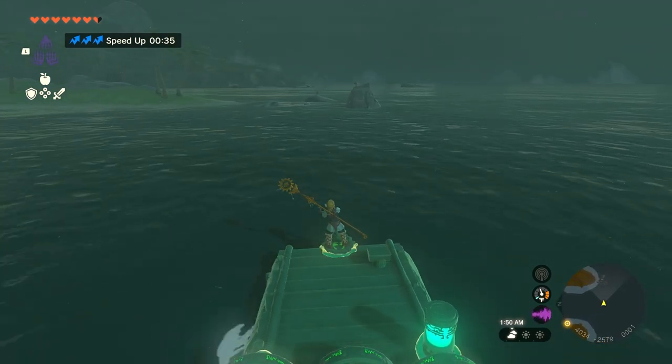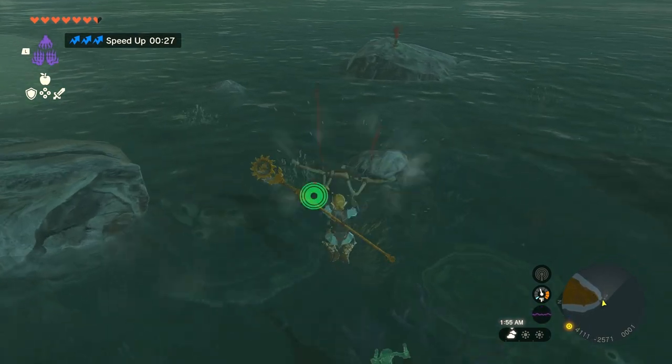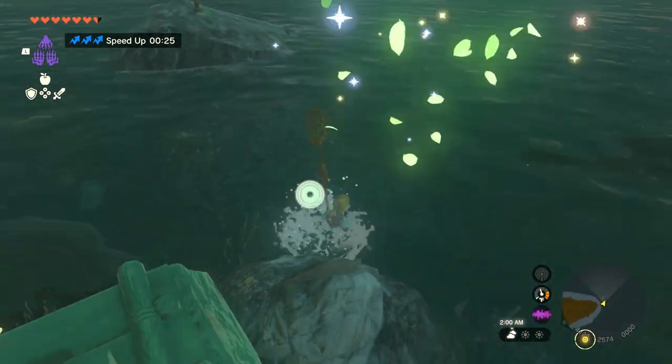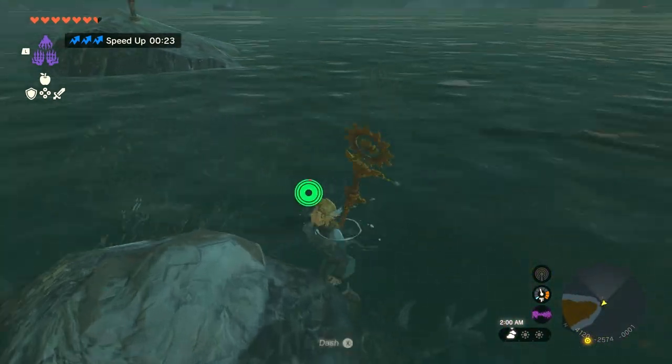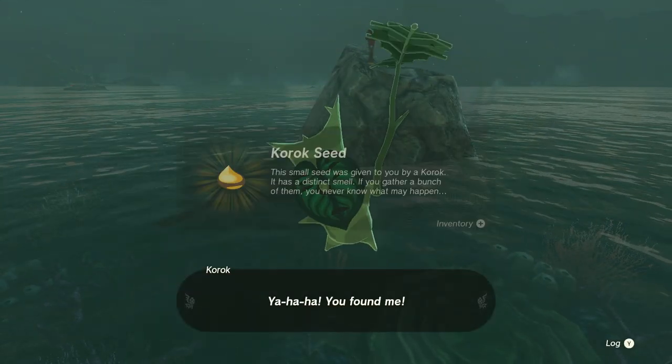Looks like there's a Korok over here. Both arrows are pointing to this rock. Surely, that means there's a Korok here? Yep, here we go. If I can just get up on it. Boop. Hi, Korok. How are you, bud? Yaha!